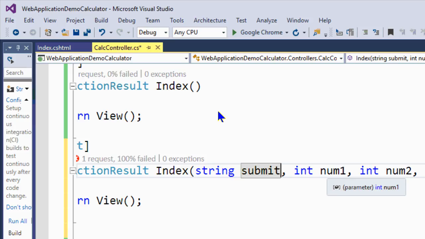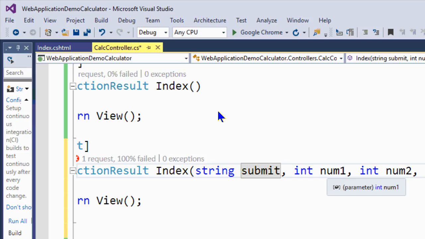But you can see we don't distinguish between if they're coming from the URL address or they're coming from the input here. So we could actually have a method where some of them are from the URL and some of them are actually from the body, from the HTTP body.